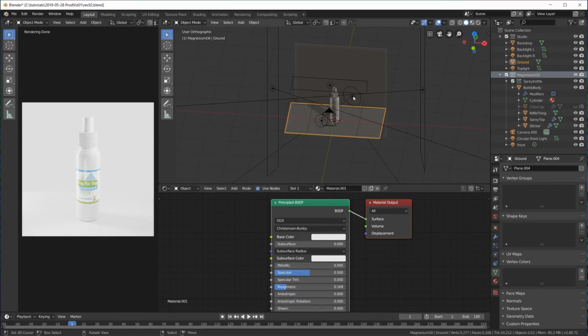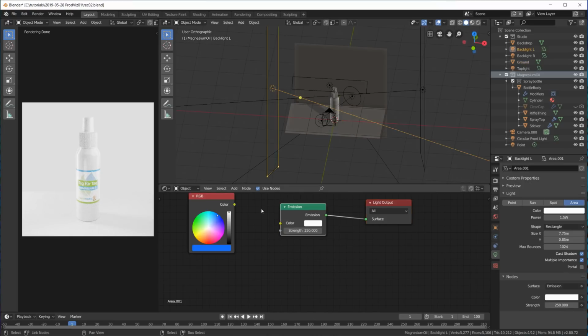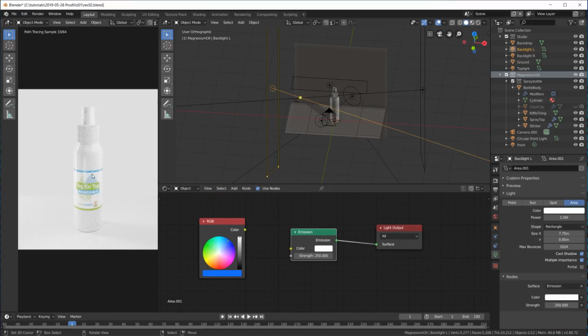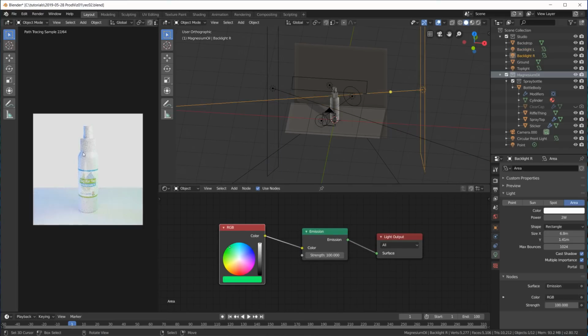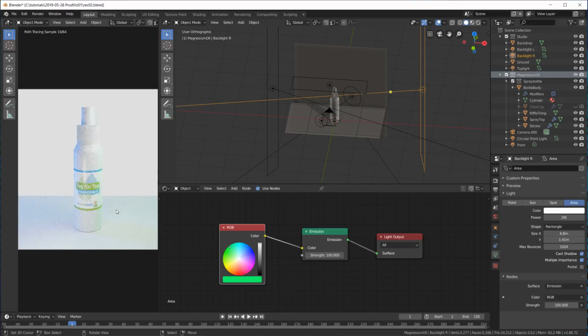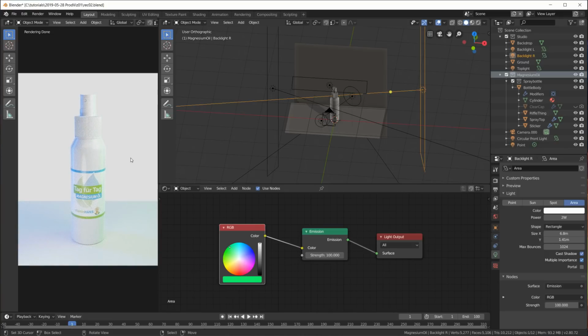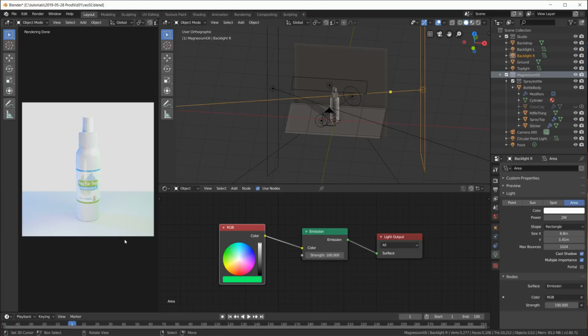And also what I did for the final stage setup, this light over here, you see the product has blue and green in it. So for this left backlight or rim light, I turned that blue, and the right one I turned green. And now we can also see that we have the light on this ground plane here, which really makes the transition here between our back plane, our backdrop, and the ground plane very visible, because this is not white anymore now. And this is really something I want to improve.